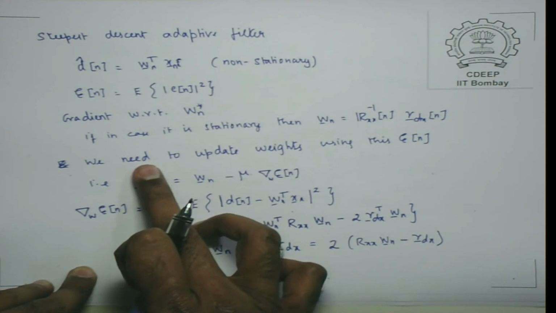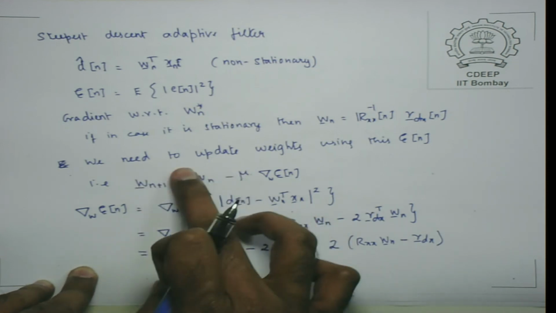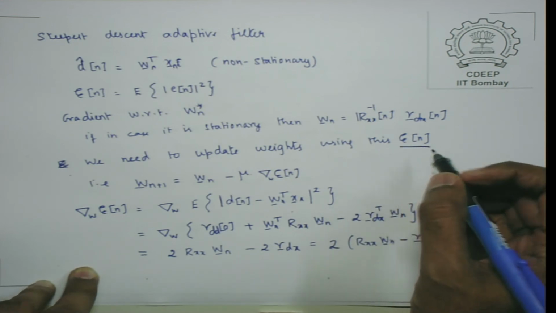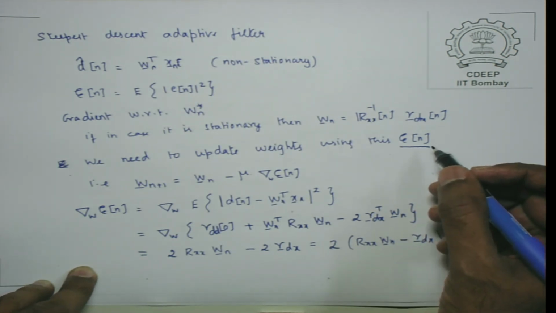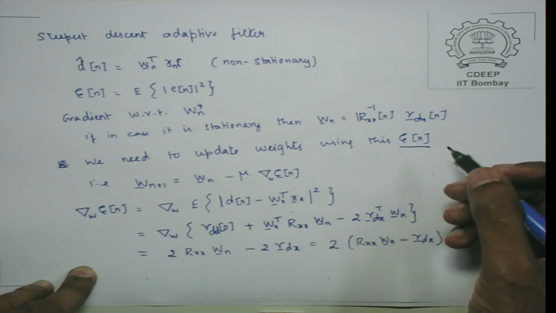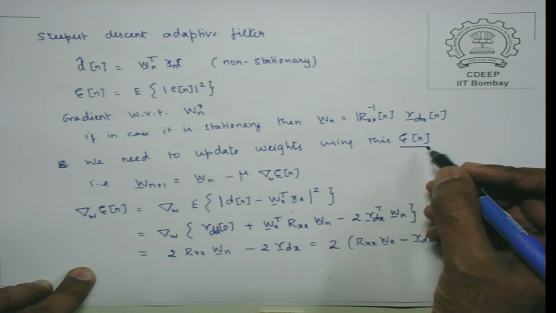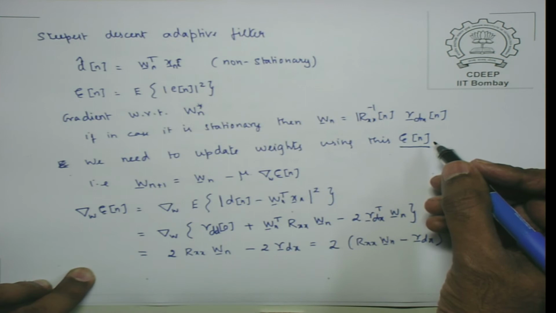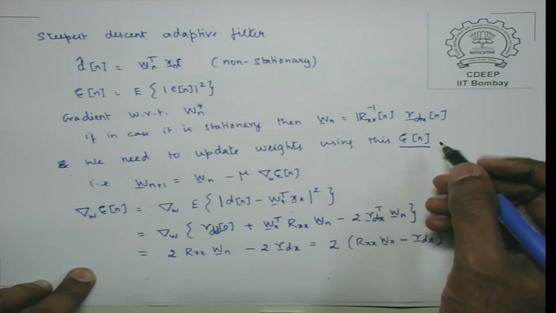But if not, what do we need? We need to update the weights, this is wn, using this error function zeta n. What do you mean by using this error function zeta n? Which means we should be able to find the gradient. So this is why I said we are using this mean square error, which has certain nice properties. One of the properties of this function is it is differentiable at all points, and we could obtain the minima. Depending on the zeta n, there could be multiple minima, but for the scenarios which we look at, there will usually be one minima, and that we should be able to obtain.